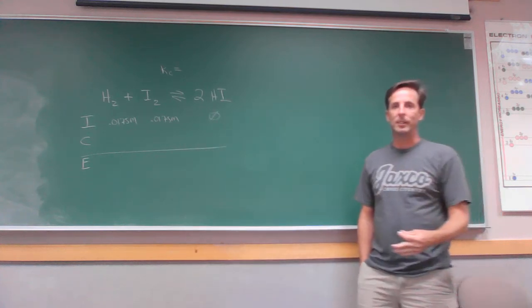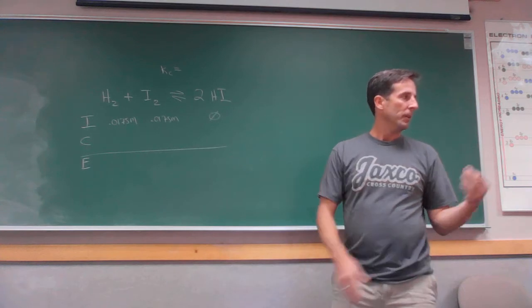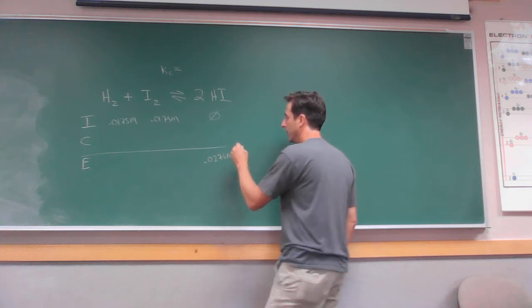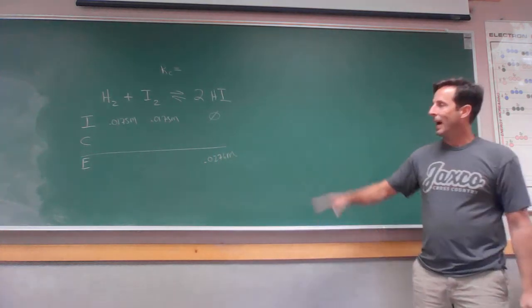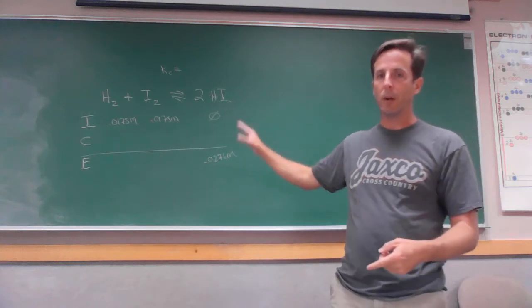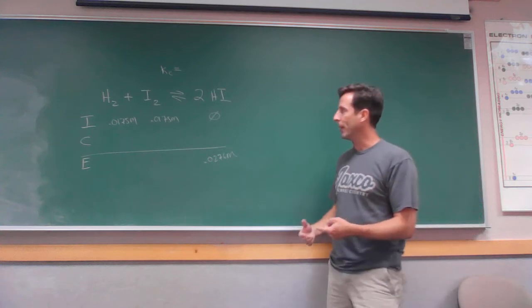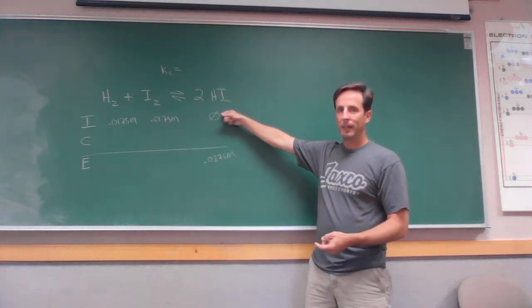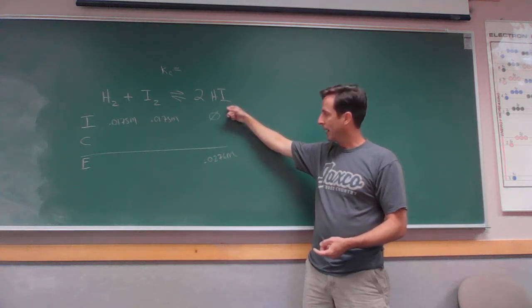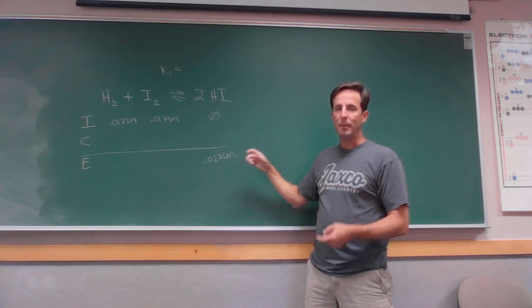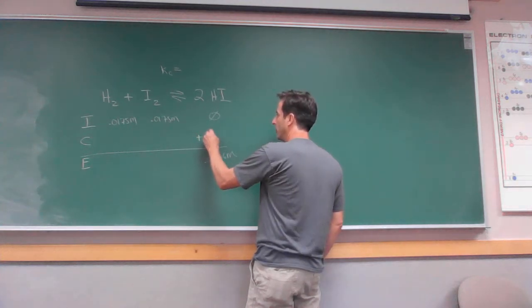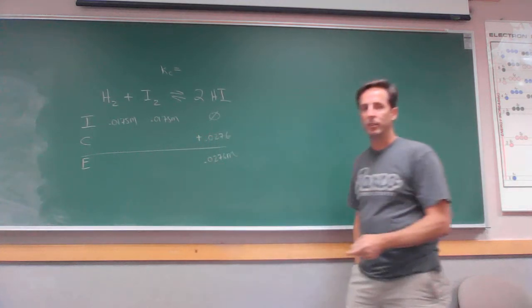Okay, those are my initial conditions, but then once it reaches equilibrium, the problem told me that I have 0.0276 molar HI. With that information, I should be able to solve the table. Okay, I should be able to figure out what all the numbers are based on what I have. Now first of all, if I know the HI, initial and final, I know the change. I started with 0, I ended up with 0.0276, so the amount that I gained was 0.0276. So I say plus 0.0276 in the change row.